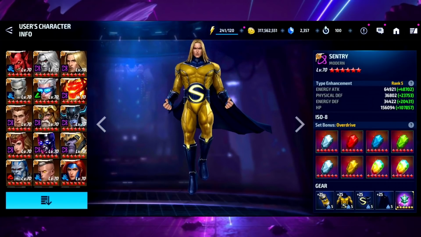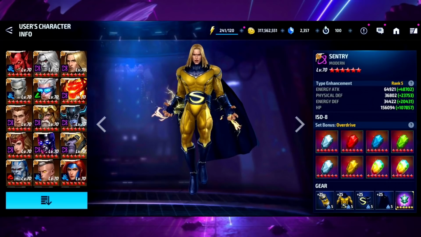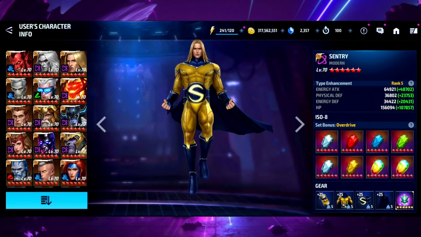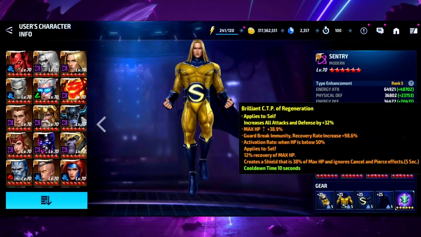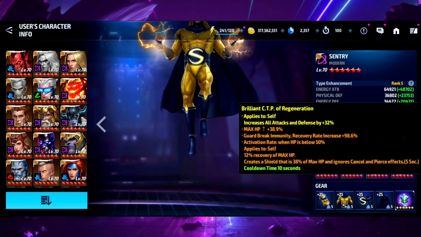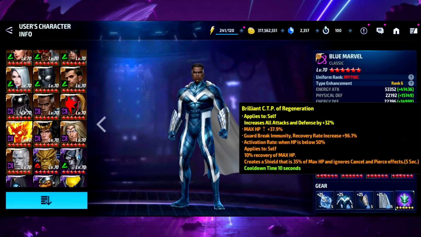And just so you guys are aware of what exactly we were up against, this is it. Okay, we were fighting a Sentry with 64,000 energy attack base and 156,000 HP with a brilliant CTP of regeneration, 38% max HP, 38% max HP on the shield as well. Blue Marvel was also running a brilliant with almost max stats.